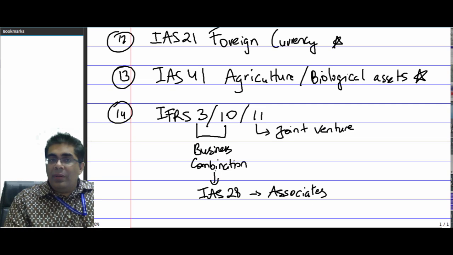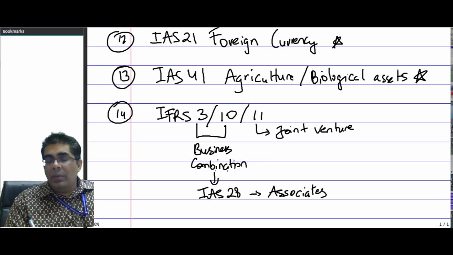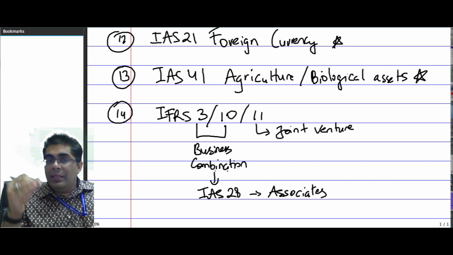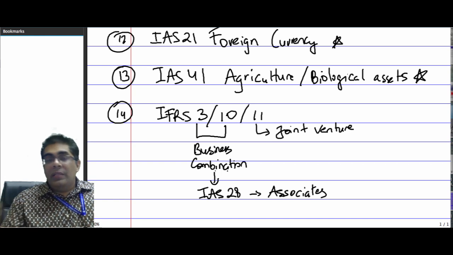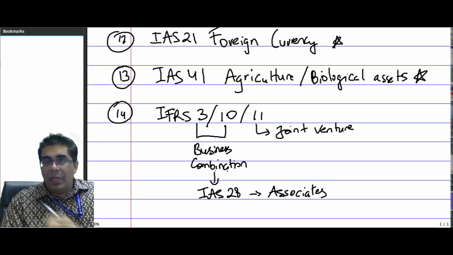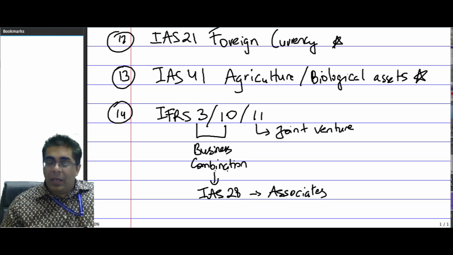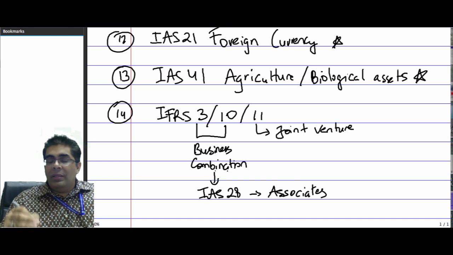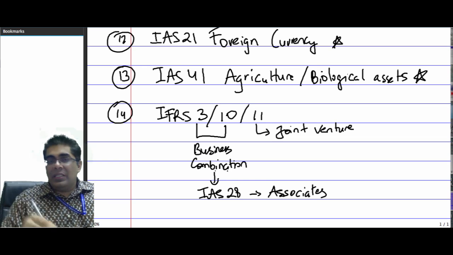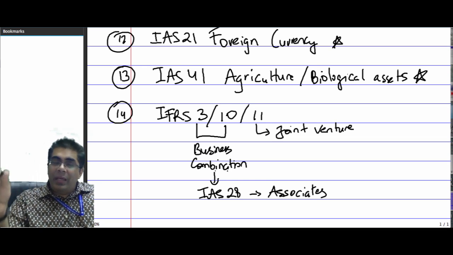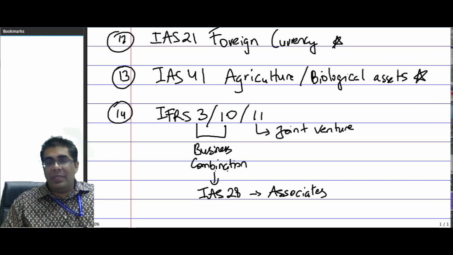What is new about the IFRS 3? Previously, in your consolidation, we only spoke about the parent, the subsidiary, and of course the intercompany transactions and elimination of the unrealized profits and so on and so forth. We will discuss that. But in addition to that, they have also brought in the transaction whereby the parent disposes the subsidiary.